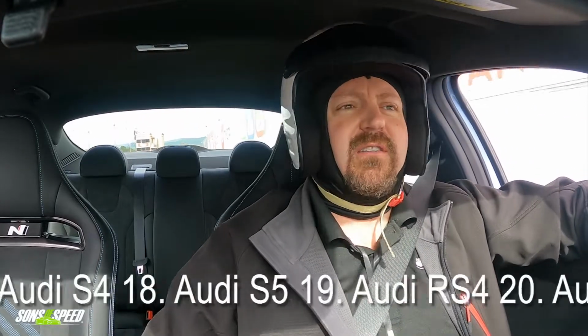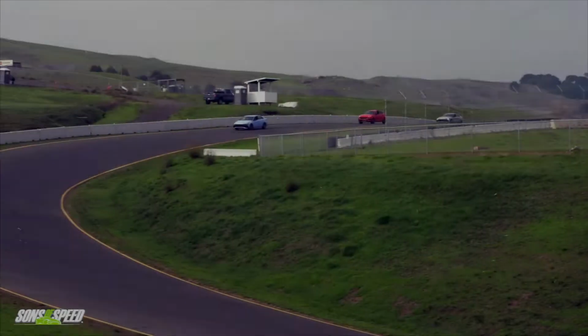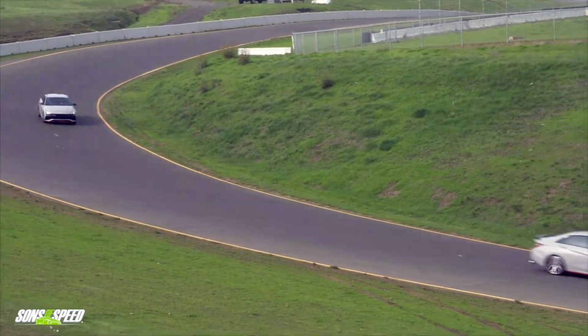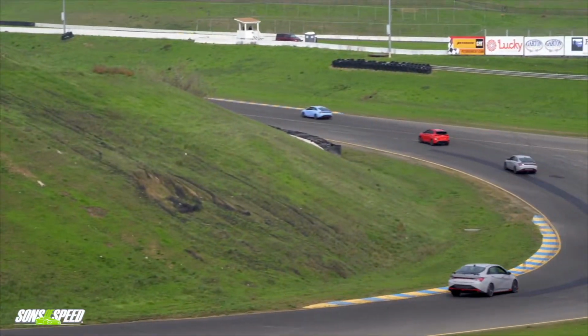I mean, I could list to you about 100 different cars that I want a manual transmission in, and I never got one. Well, I got one, and I'm super happy about it. This is an awesome, awesome vehicle. So there you have it. The new Elantra N is an extremely capable sports sedan that's just as much fun on the track as it is on the street. Now let's see how the Kona N does on the racetrack.